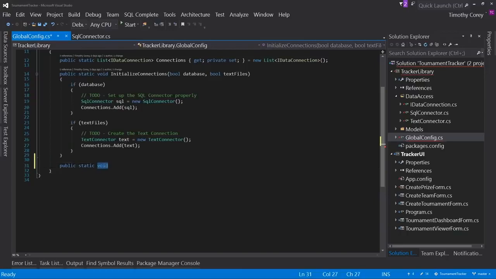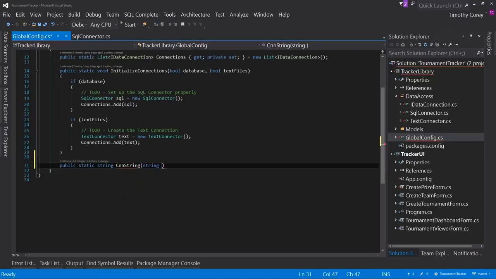All right, public static, and it's not a void, it's going to be a string. Public static string, and we'll call this CnnString, for connection string. And then we'll pass in the name of the connection string we want to get.